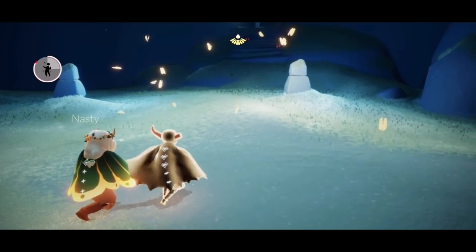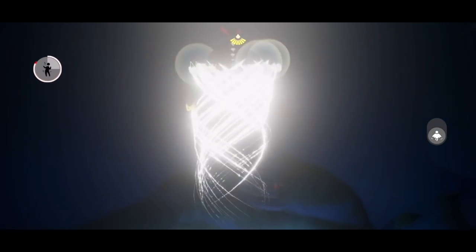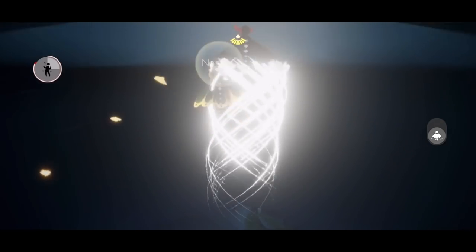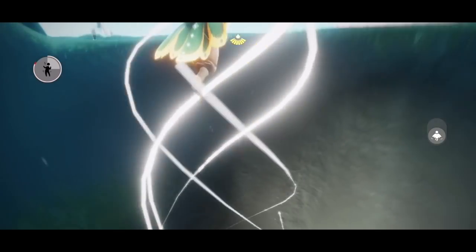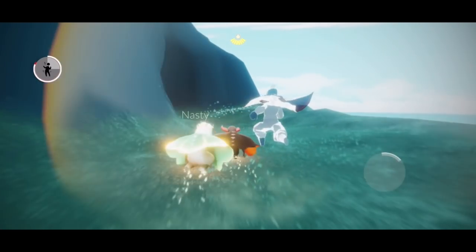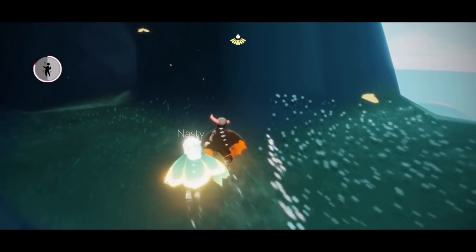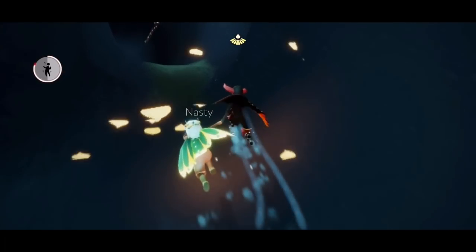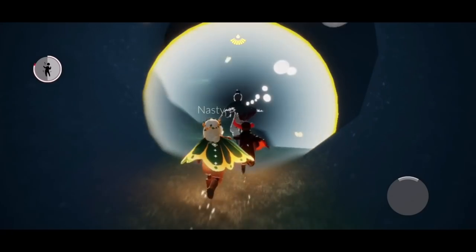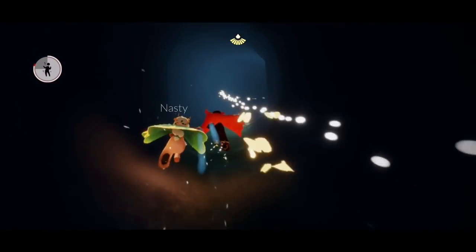Let me just do a big shout, which brings us all the way up. And finally we can find the Boogie Kid. Ta-da! Again, you can also just fly on the outside. If you're alone, it's a lot easier, although you do need someone to help you get in. And then we're just going to the very top.